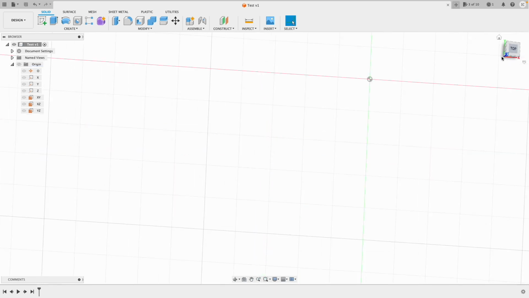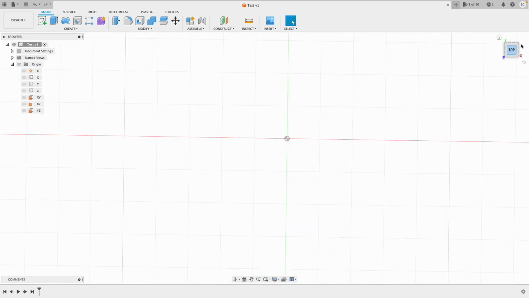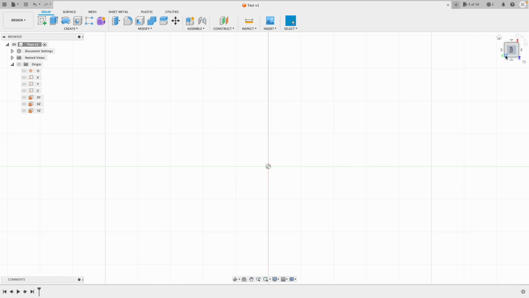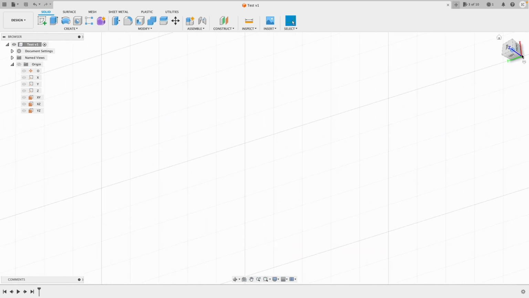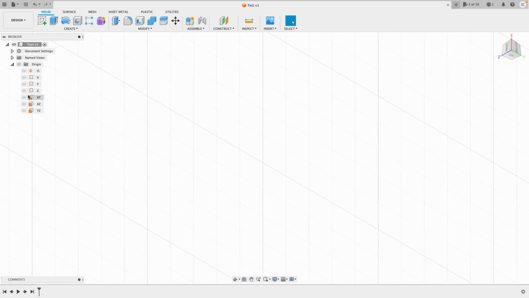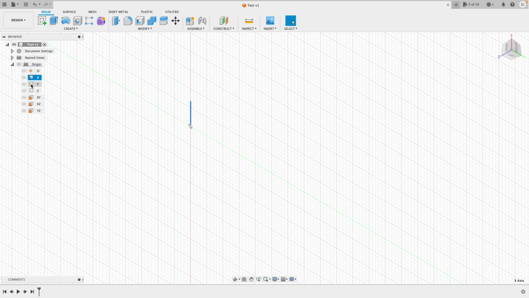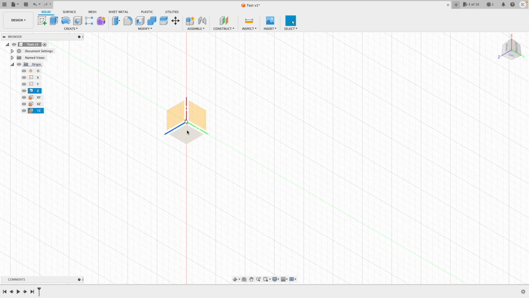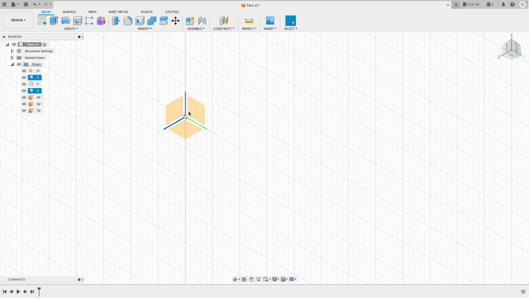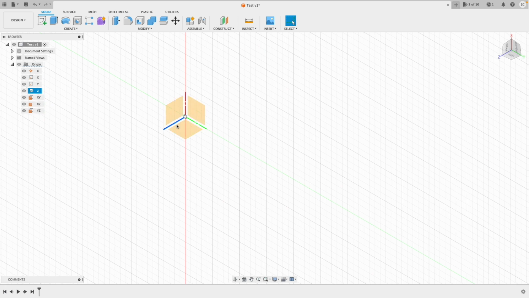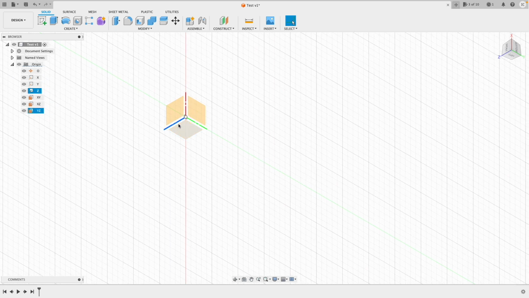So just put that in an isometric view so you can see that a little bit there. So then I've got my axes there. Zoom out a little bit. So that's sort of the starting point to all your models there. So you've got your planes and your axes. Different colours, so red's obviously X, green's Y and blue's Z.